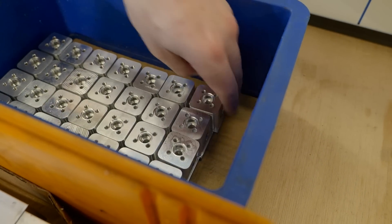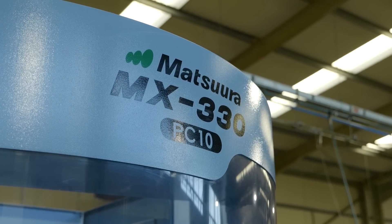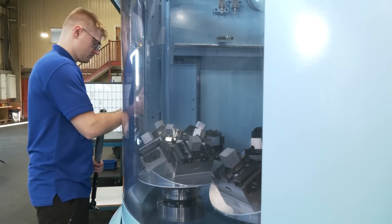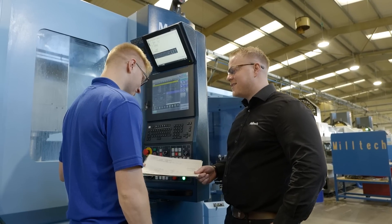We decided to go for a Matsura. I've known both Dom and Roger for a lot of years — there's a lot of trust there, a lot of history. We've already bought two Matsuras in the past; they're a brilliant machine. One of the big pushes of Milltech is that we want to continue our journey in automation, and Matsura are one of the world leaders in that industry.